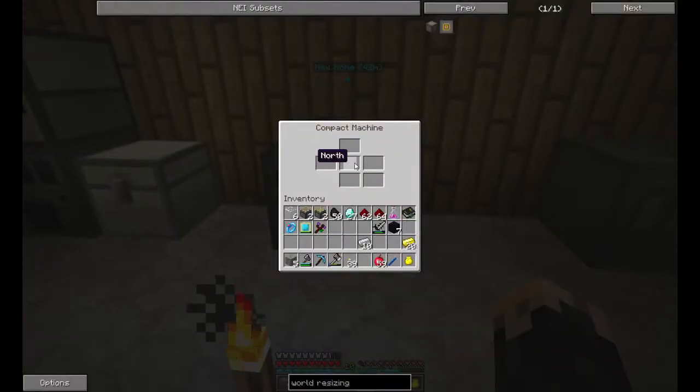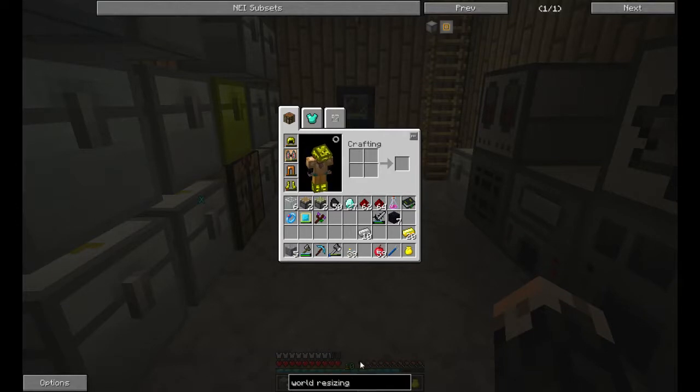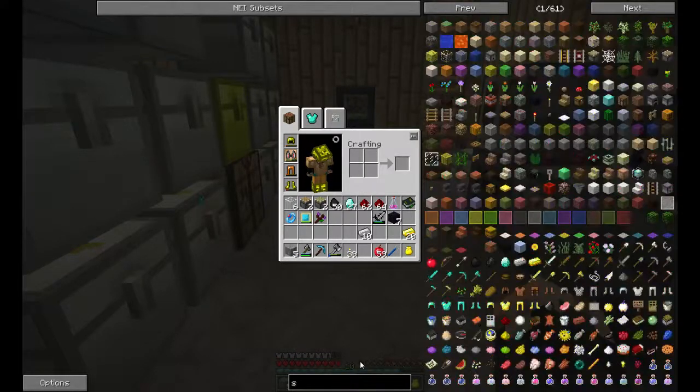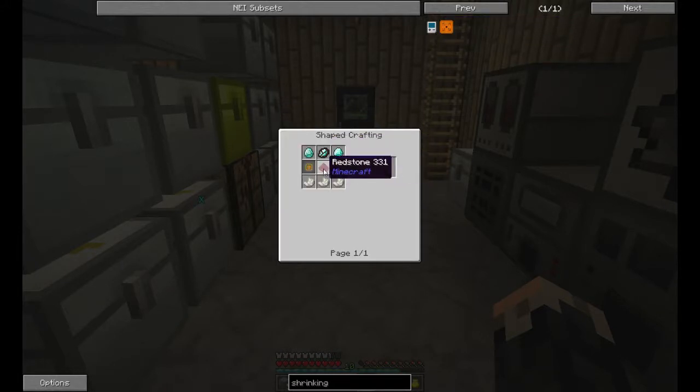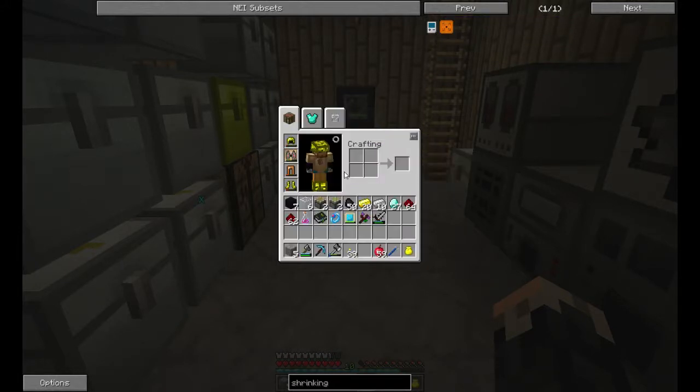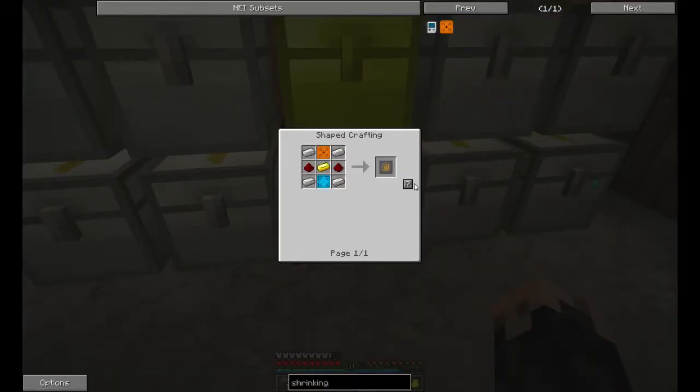Alright, so here's a bunch of stuff. North, east, up, down, south. What does all that mean? Well, we're going to need one more thing. Personal shrinking device. 3 diamonds, redstone, 3 nether quartz, and it looks like 2 more of these interfaces, so... Let's make some more of these dumb things.